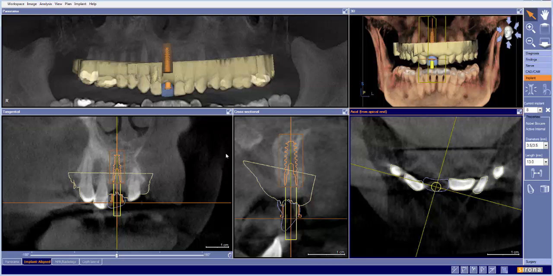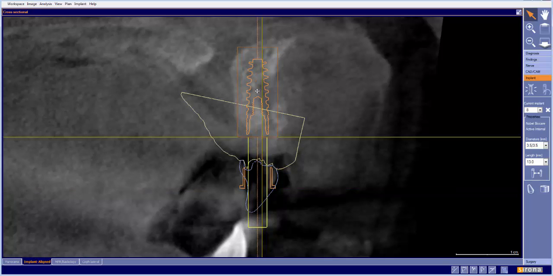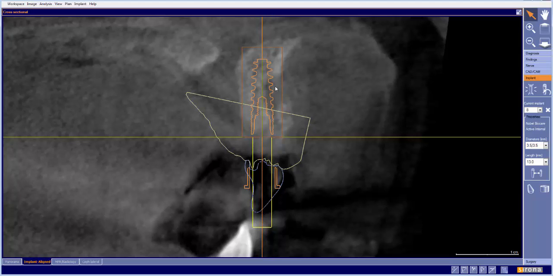First and foremost, in looking at the cross-sectional view, if we were to just take some drawings here, and this is what I like to do, I like to visualize what I'm seeing. Here I can see my bone, just like so, coming in right here. And we can see that we are definitely too close right here. And then also I see that we're coming out the facial of our tooth. The other thing I look at is we have quite a bit of space here on the palate. So I would just like to move this implant back a little bit. What that will do is give us more space for this buccal plate.